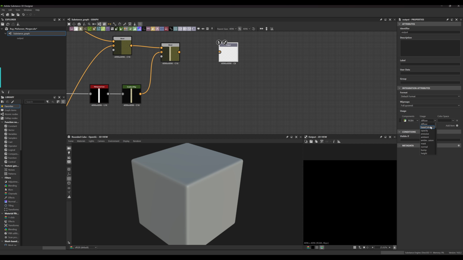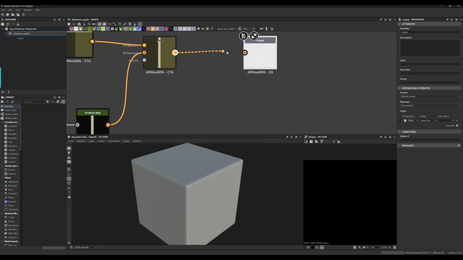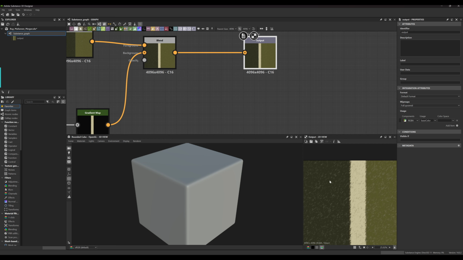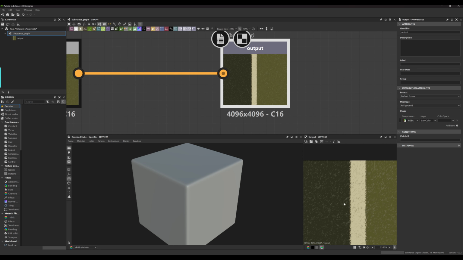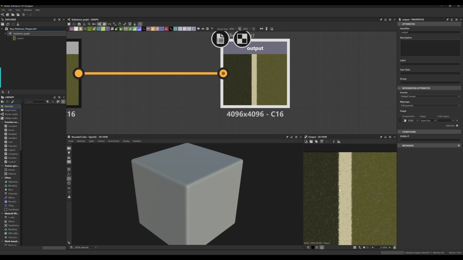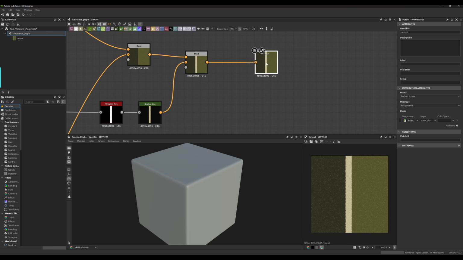basically I'm just going to call it a base color, and it's RGB. You can call it linear if you want, depending on how you're using the color space. I usually just leave it blank and just do RGBA for it, and this basically would just go into here, and this will be our base color for the map, and you can see selected, and that's it. We have our base color.